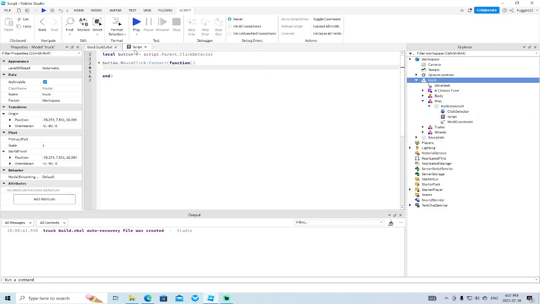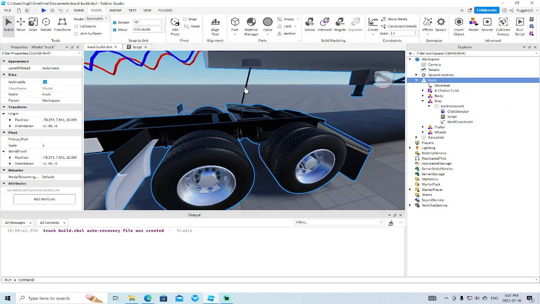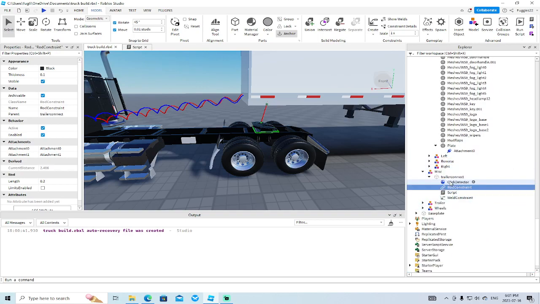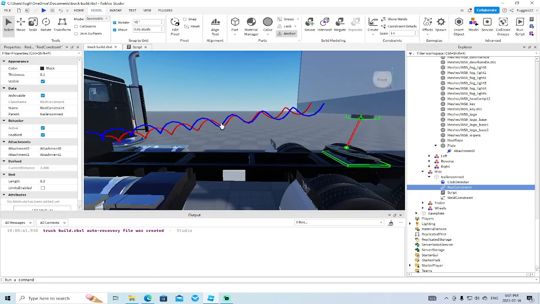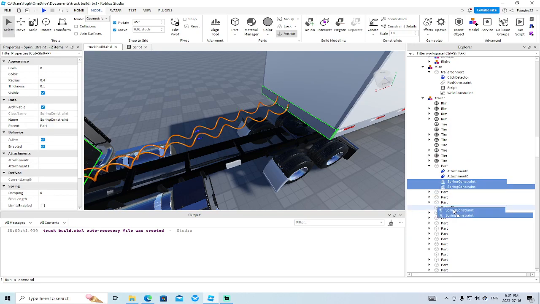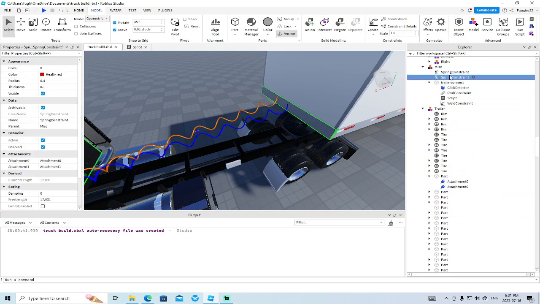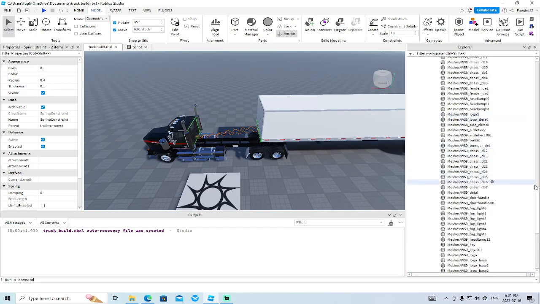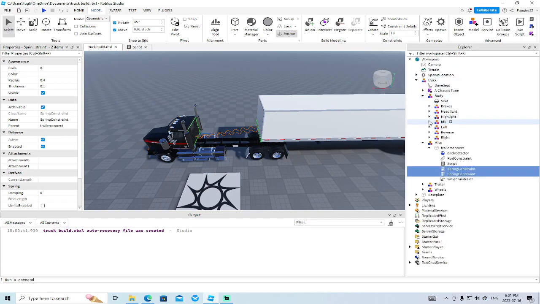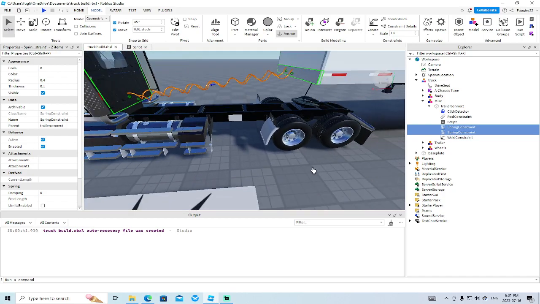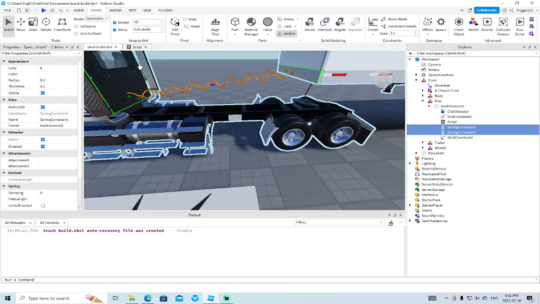So miscellaneous, we have our part. So now what we need to do is we need to find the rod constraint, okay? And we need to drag it into our trailer connect button. And then we need to find the spring constraints, and we need to drag those, as long as they're within the model. It doesn't matter what folder you put them in the model. What I like to do is, if I'm creating a button that's going to do lots of things, I like to have everything that I want to change or modify within that button.